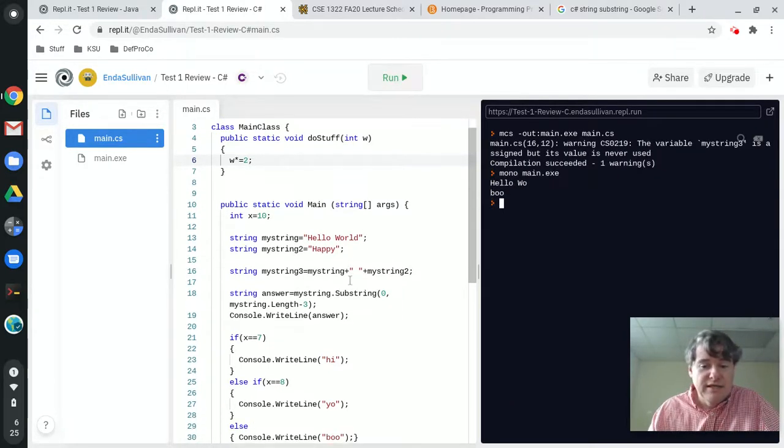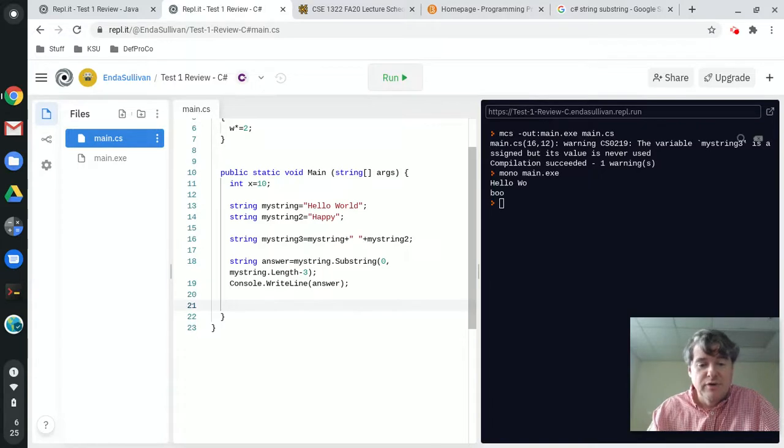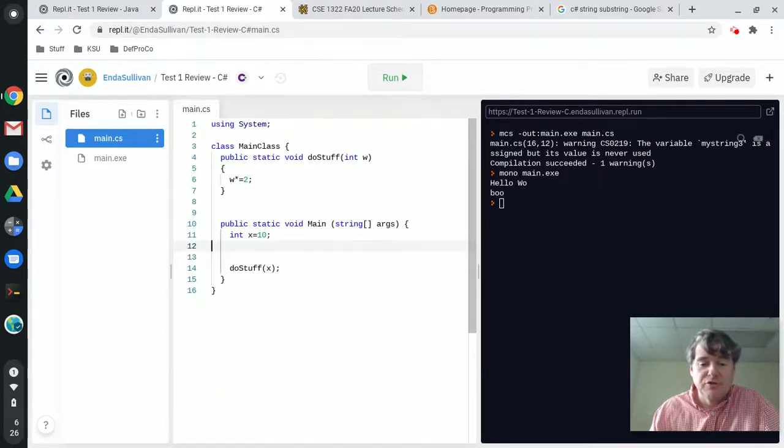And then I'm going to come down here and I'm going to get rid of this big long if statement because it's a bunch of nonsense. And instead what I'm going to do is I'm going to say doStuff, and I'm going to pass it one argument, and the argument I'm going to pass it is x. All right, I'm just going to clean this up a little bit. And so getting rid of all these strings, I'm going to do a Console.WriteLine before I go in here and a Console.WriteLine after I come out.